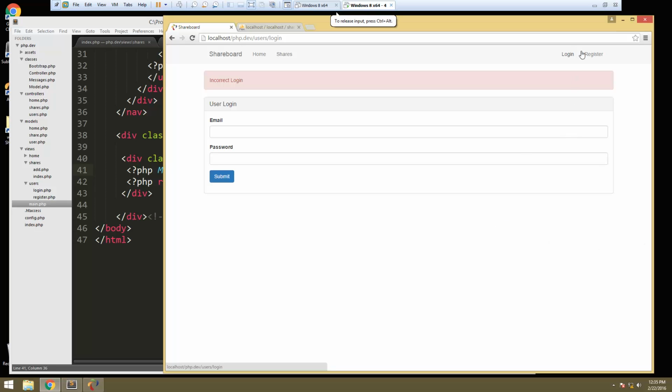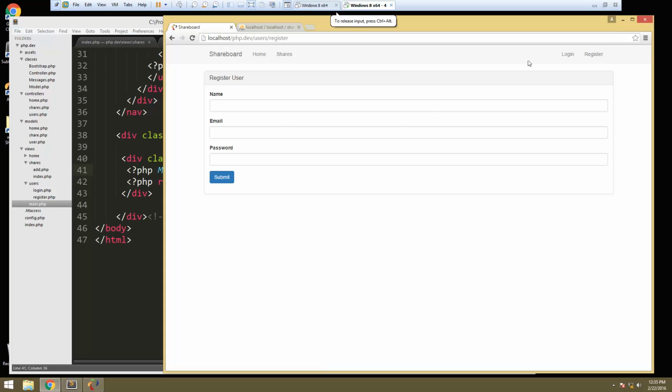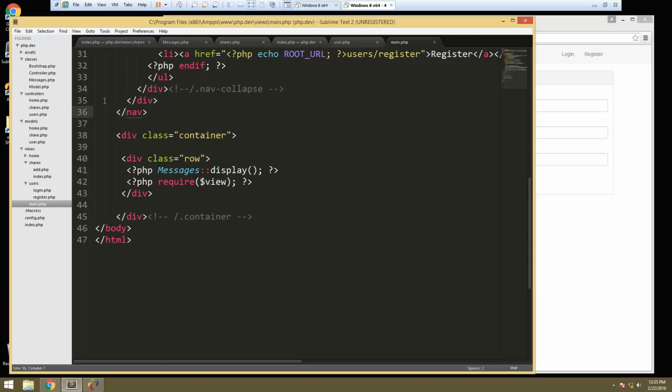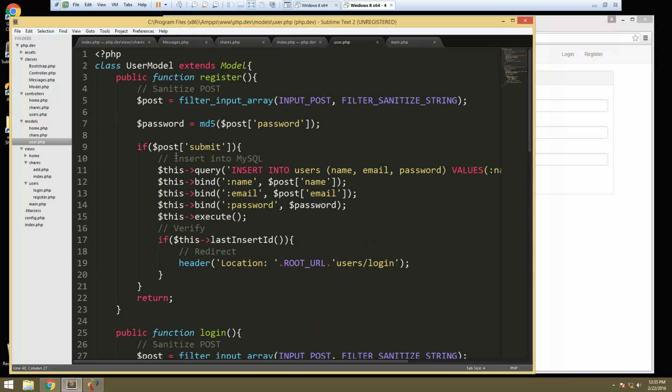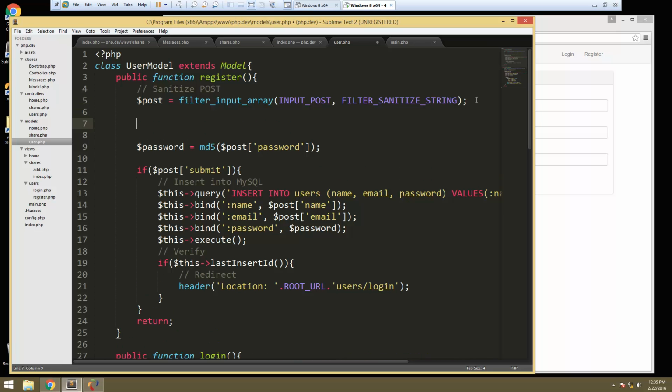All right, so for instance, you may want some validation. If we go to register, because right now we can just register blank fields. So if we go to models, user, and then register, we can just do a quick test here.